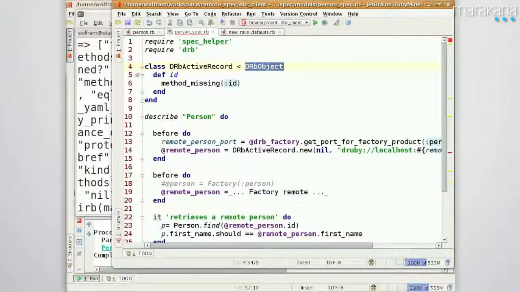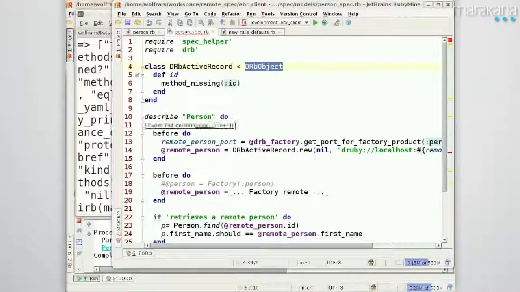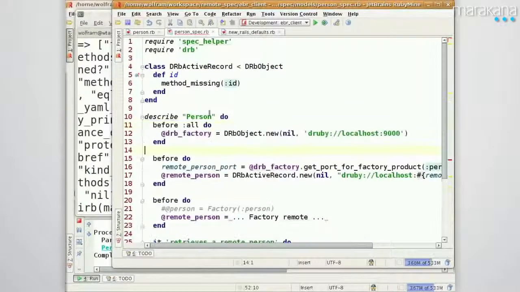And there's actually one piece I haven't shown you. This is the client-side implementation. So the first thing I want to do is set up, this is the familiar piece, right? A DRB object that talks to the remote port. And there is an object factory on the other side. Now that object factory can do multiple things, because in my test environment, I don't always want to talk to a string, or I don't want to always talk to a specific Active Record database. I want to talk to multiple different things. So I have to set up some sort of factory that lets me parameterize the thing that I want to talk to, which is what this does.